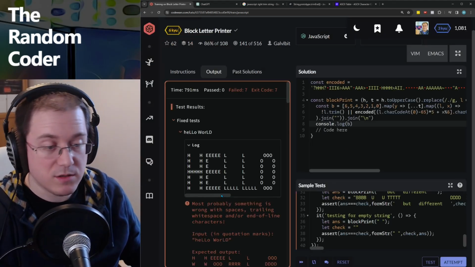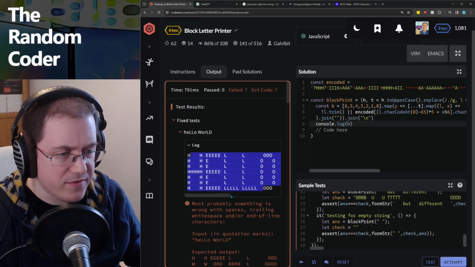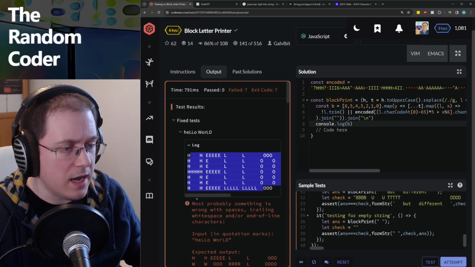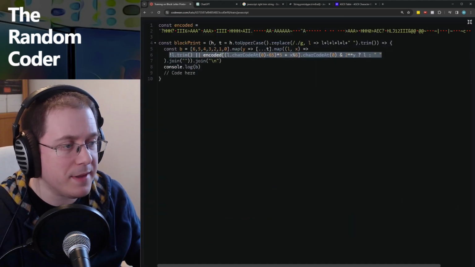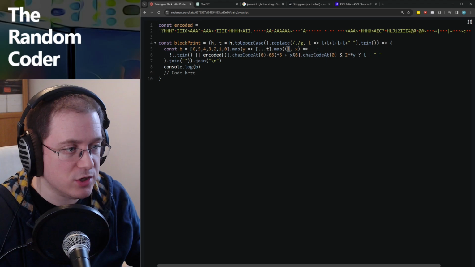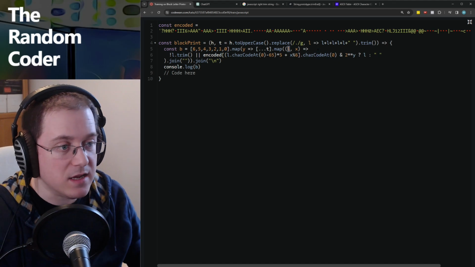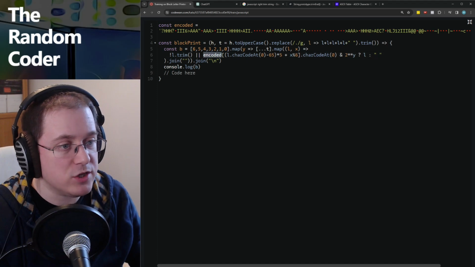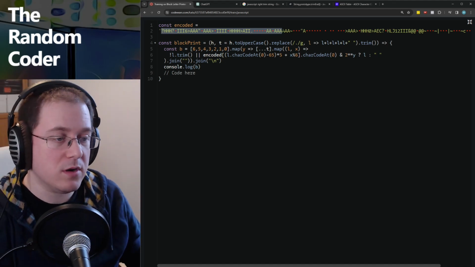And now we're getting pretty close to the final solution. So here's the output that we now have. Hello world. Not quite finished because I think there are some white space issues we still have to deal with. But if we go to the code that I just wrote, where previously we were mapping the letter that we have at that specific position to just the same letter, thereby creating a rectangle of that letter, now we've got some logic that is attempting to extract from our encoded string the information that we want to produce the shape of the letter in the block of text.